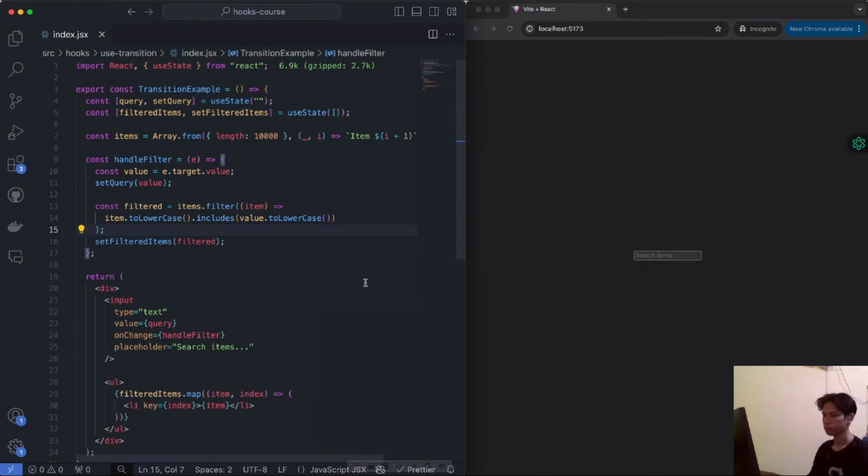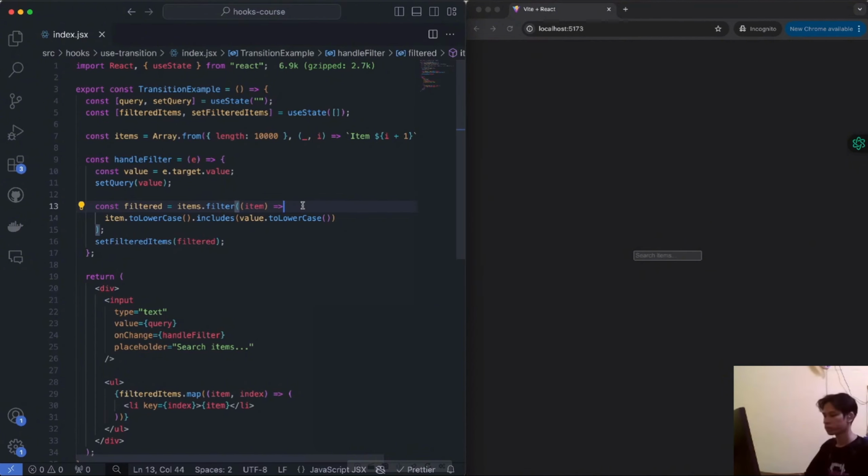Now, let's talk a little bit about the useTransition hook, which is one of the coolest new hooks that React has to offer. The useTransition hook is mainly used in React when you're dealing with a situation in which you need to handle non-urgent updates. That means that if you want to prioritize some sort of update to your component, for example, when the user interacts with an input or a button, and you want to defer less critical updates so that your app is smoother, you can use the useTransition hook. This can help your user experience a lot because it ensures that user interactions, which are very important updates, are done quickly or given a response quickly.